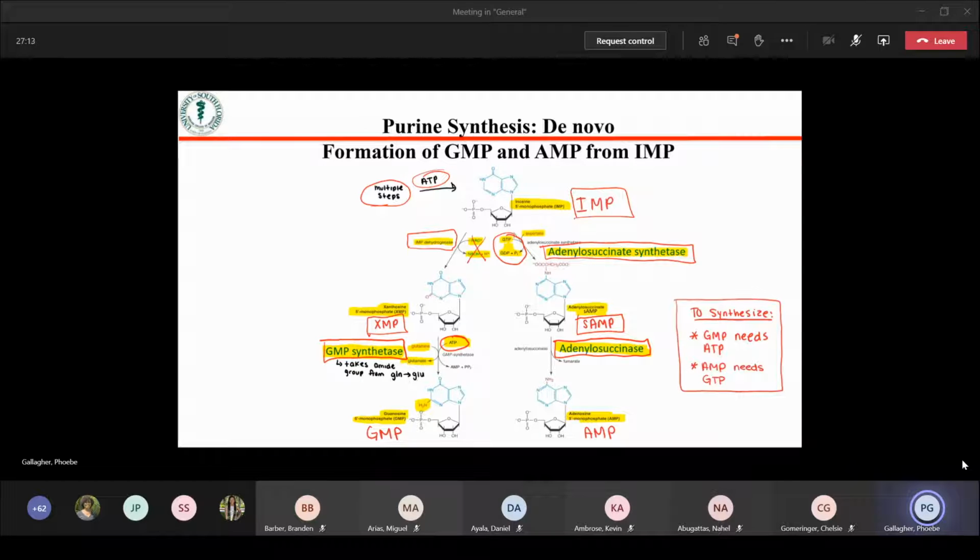Similar to what we were talking about two slides ago, you have a glutamine, you take the amino group from it and make a glutamate, add the amino group here, and then you wind up with GMP. So the main thing you have to know is that IMP goes through these two enzymes and makes these products, so memorize the names of these products. Know that GTP is used to make AMP and ATP is used to make GMP, which makes sense because you wouldn't want to use ATP to make more ATP. That doesn't really get you anywhere.